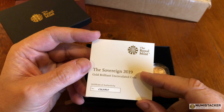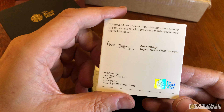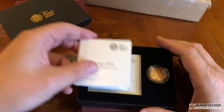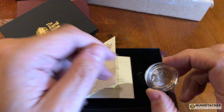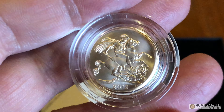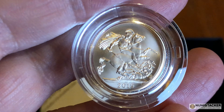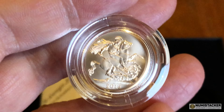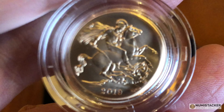So it's a little bit disingenuous and I think the Royal Mint should certainly be hauled up for that. I phoned them up and spoke to them about it, and in fact they probably didn't even have it on the website — I had to ask them whether there was a mintage limit for this coin and they said no. But this is apparently, according to the Royal Mint, the first time since 1902 there has been an official matte sovereign. The fact is that in 1902 there was a matte proof.